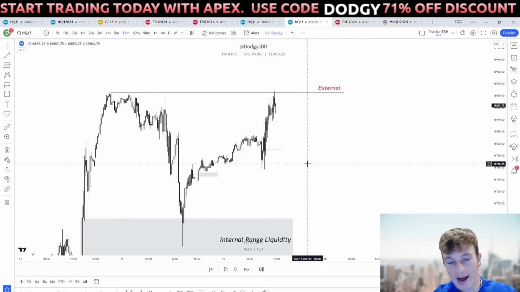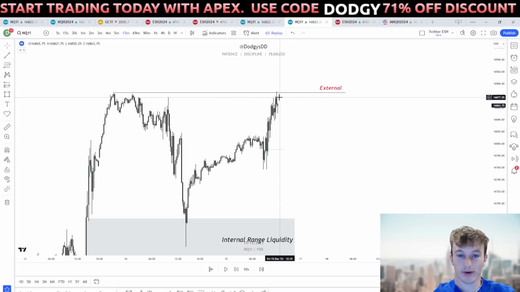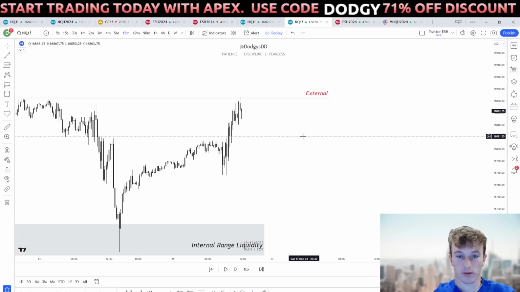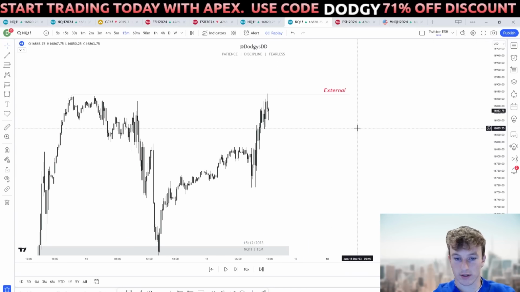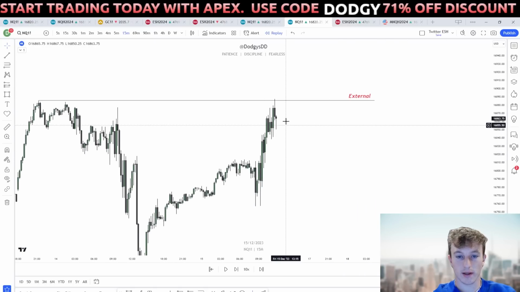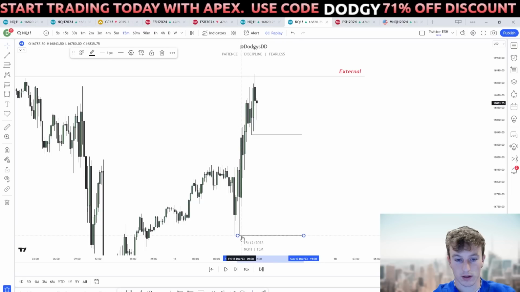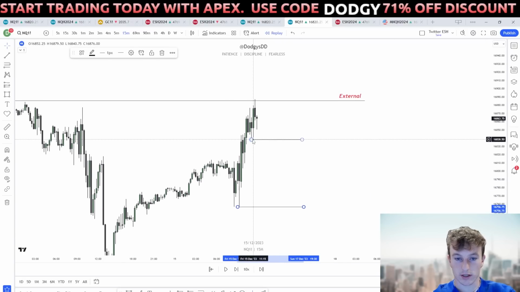Okay, so now that we've hit external range liquidity, here comes the hindsight part again. I know if the market moves from external to internal liquidity per the market maker model, I'm just waiting for the reaction off this. If I see a reaction off this high, where should the market probably head to? Well, it should probably head from external to internal. Where are the lows that made the highs? We got this low here that made the new high here. And the low before that is right here. There are no other swing lows in this whole leg besides this one and this one. So you can clearly see there's a swing low here, swing low here.